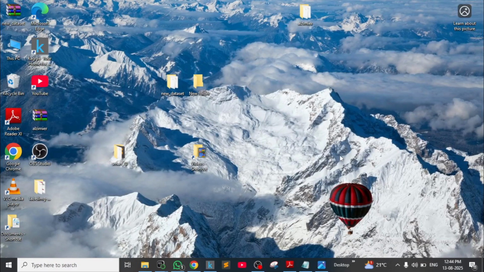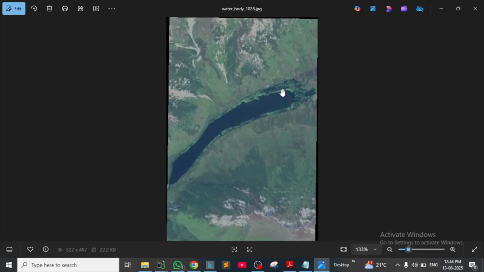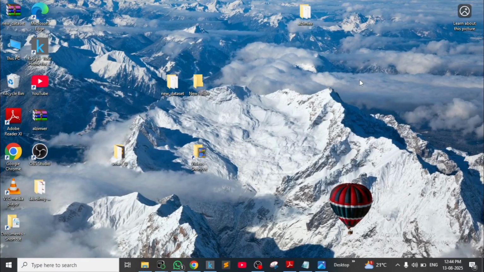Hello everyone. Today we are going to start a new project on water detection from the satellite by using U-Net and image segmentation in deep learning and machine learning. This is the image of the water surface taken from the satellite view. Before this, I will show you how we built an application for this model so you can come to know how our application works.